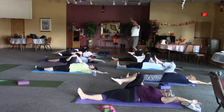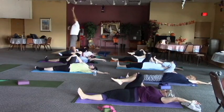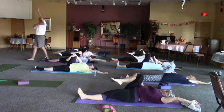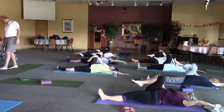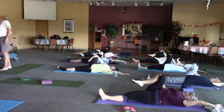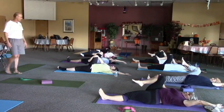Stretch, right? Lymph nodes in the armpits. After the second stretch, you may feel the armpits opening up, and then the side of the body as you try to lift out. And let's go ahead and rotate that right ankle as you're stretching.